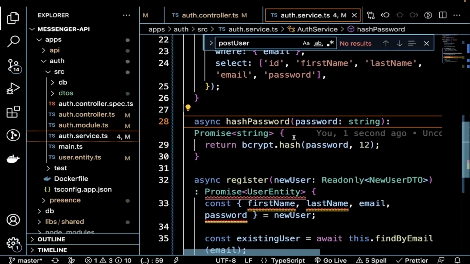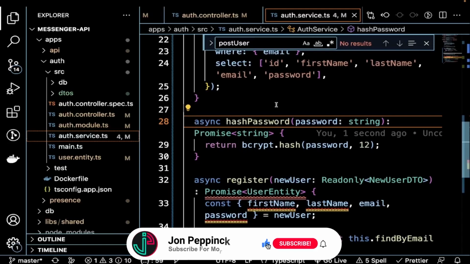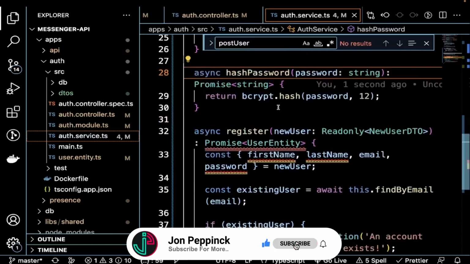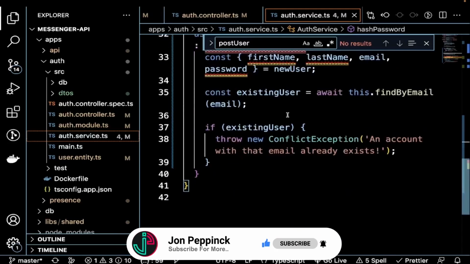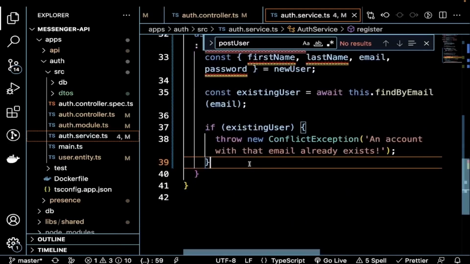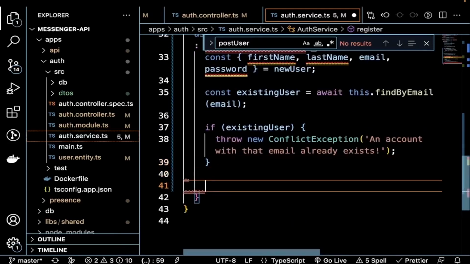You can actually hash not just the password, but other details too. If you really want to make things super secure, you could hash the phone numbers, emails, and all those other sorts of things. But once you see it for one password, it's pretty much the same thing for all of them. So basically, we can come back to our register function here.